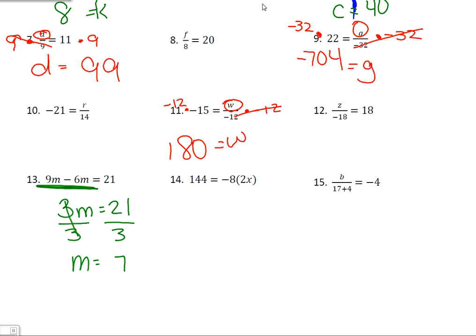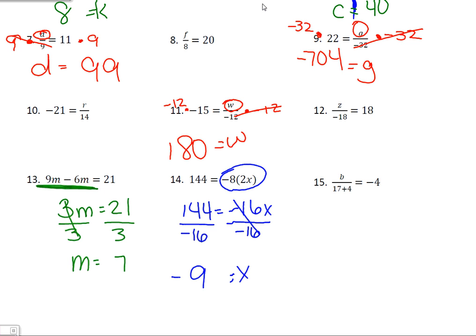Okay. Again, when I look here, I can simplify this by multiplying it out. So 144 is going to stay the same. I can't do anything over there. But I know that negative 8 times 2x is negative 16x. So again, I simplify before I solve the problem. They multiplied by negative 16, so I'm going to divide both sides by negative 16. If I divide one side by negative 16, the other side has to be divided by negative 16 as well. So it leaves me just with x equals 144 divided by negative 16, which is negative 9.